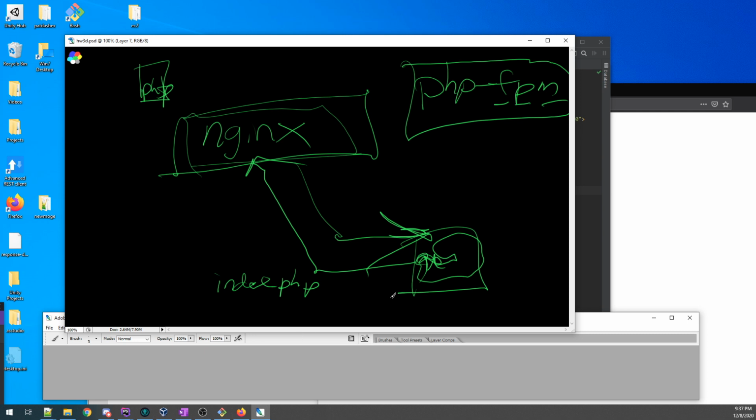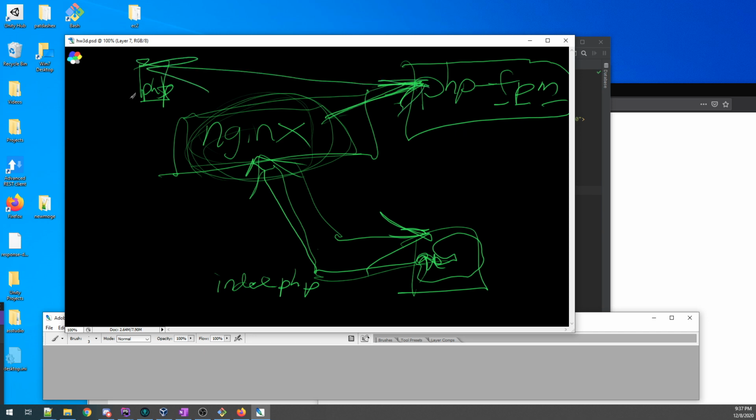So when we ask for index.php, Nginx will say, I know this, you handle this. And then PHP FPM will execute the PHP file, and it will return the result probably to Nginx, who will then return it to Firefox.